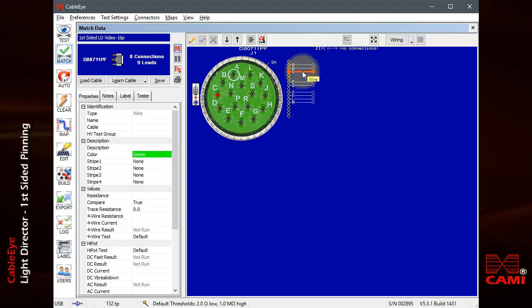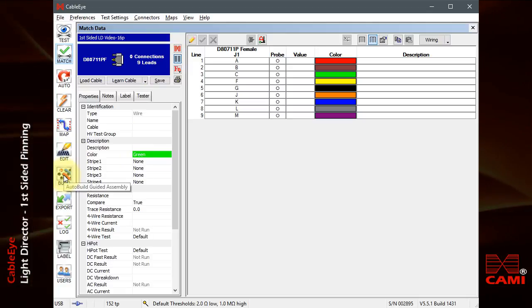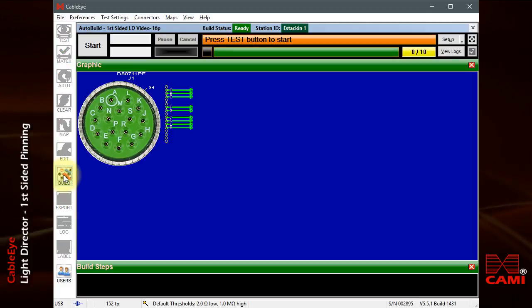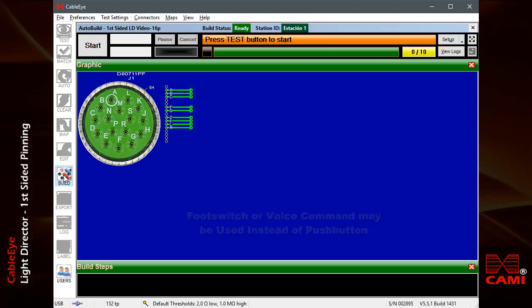We may also view the wiring data as a netlist. In this example, I have voice guidance turned on, so you'll hear a synthetic voice read me instructions. The assembly technician may either wear headsets or turn off the speech once he has become fully trained. To begin assembly, click on the Auto Build button. Press push button to start. You may either press the black button on the CableEye tester or click the start button on the screen.